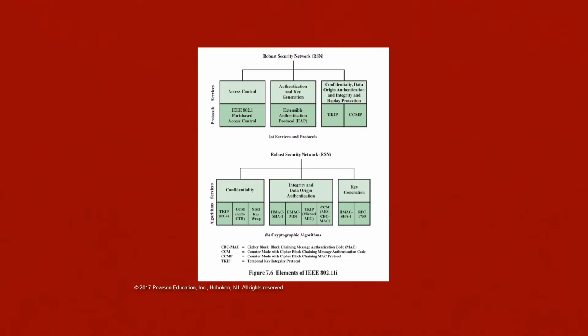Privacy with message integrity. MAC level data, for example, an LLC PDU, are encrypted along with a message integrity code that ensures that the data has not been altered. The figure indicates the security protocols used to support the service, and it lists the cryptographic algorithms used for these services.